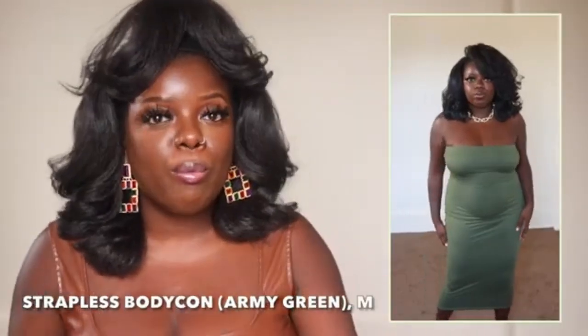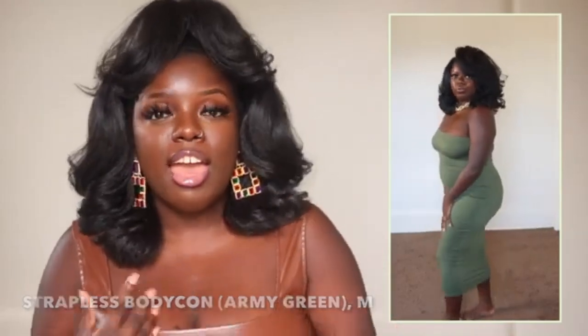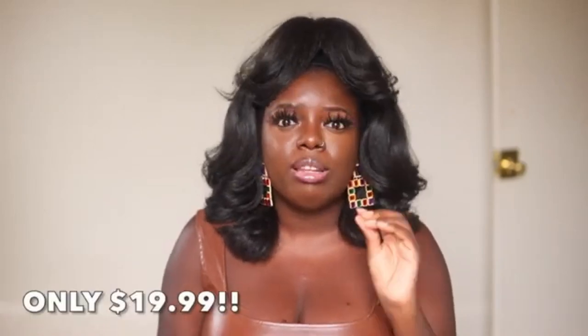This next dress is more of a summertime dress but we're bringing it into fall. I love the olive color — I have it in a size medium. It's a nice midi, midaxi type of dress and the material feels super soft. I actually wore this to work with a big teacher sweater and felt so comfortable. It's one of those dresses you can make work for the workplace — throw on a blazer — and then when it's time for happy hour, you take the extra layer off and let yourself shine. I decided to pair it with a denim jacket since I love denim. Overall I love the look of this green tube-top dress and it's super affordable — I believe in the $20 price range.